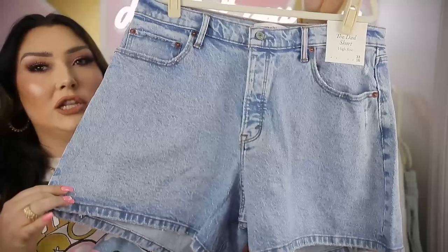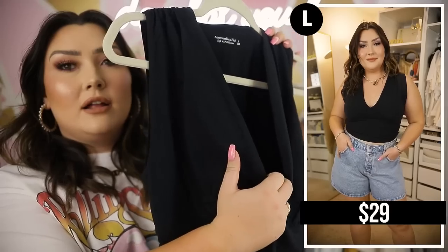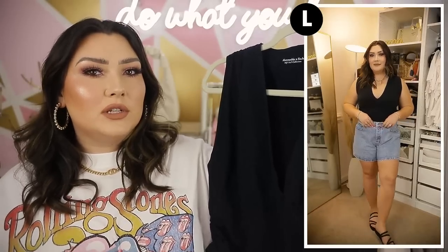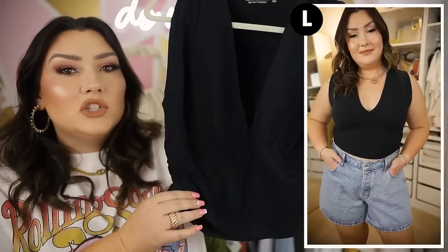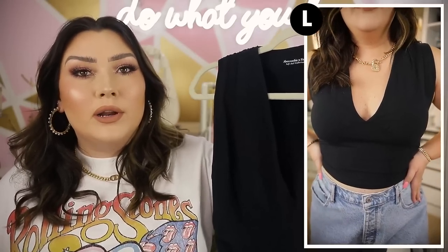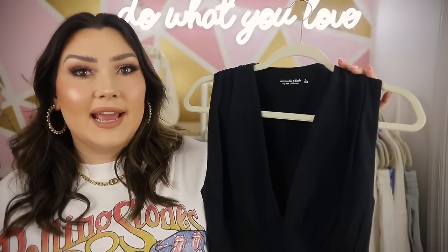On the back — no distressing at all, just a very vintage look. Next we have a couple of tank tops. The first is a little black tank top with a deep V that hits just above your bra, and it cinches at the waist with ruching on both sides. It's going to look great with any bottoms, dressed up or down. You can layer it under stuff or wear it alone — just one of those nice summer basics.